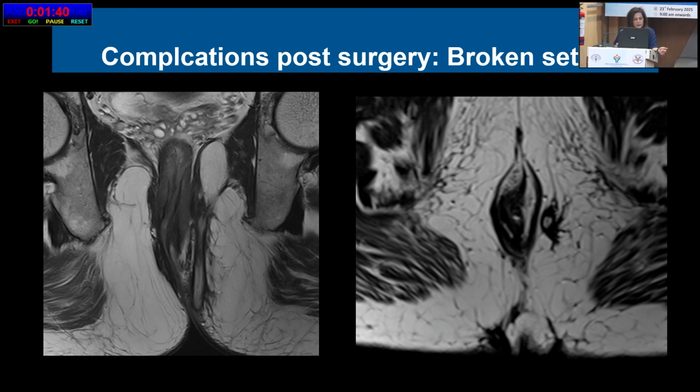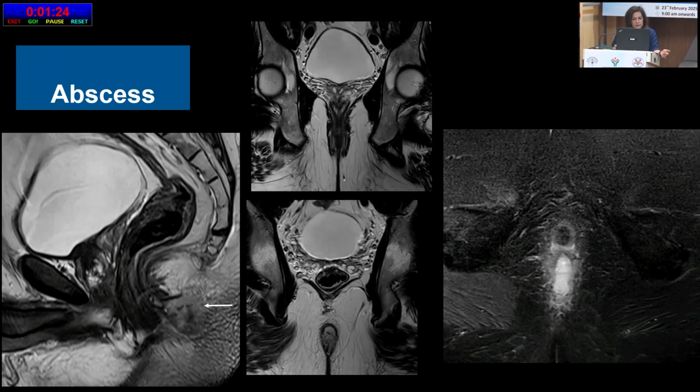So here you can see there is a fistula in the left ischioanal fossa, and you can see the seton inside. But the component of the seton which is supposed to go in is not being seen. But this history we need from you, and then we can also interpret. Interpretation becomes much easier for us.